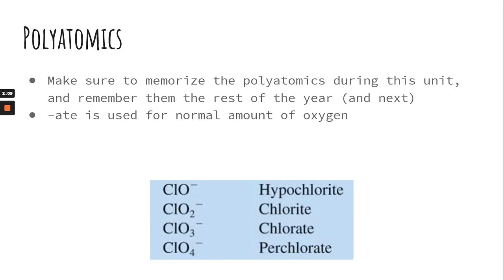If the polyatomic ends in ATE, that's the quote-unquote normal amount of oxygen. So our example here is chlorate is ClO3-, so 3 would be the normal amount for the chlorine polyatomics. ITE means it has one less than normal, so chlorite is ClO2-. They still have the same charge, it's just you're taking away an oxygen. You can then add prefixes hypo and per to go beyond those two. So hypochlorite is 2 less than the normal amount, and then perate is 1 more than the normal amount.